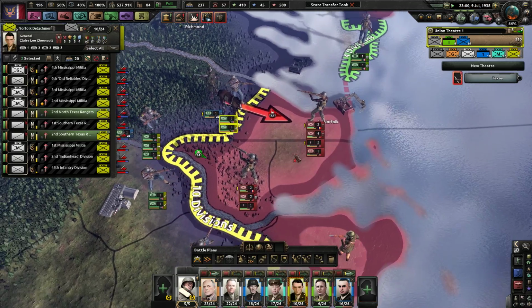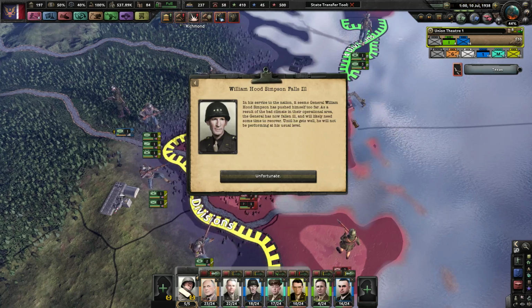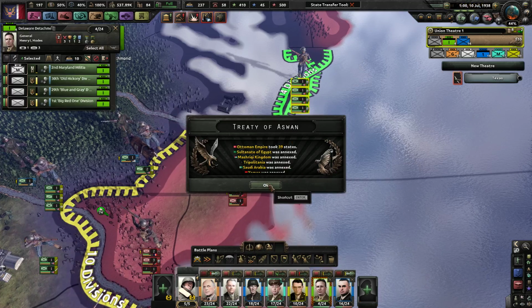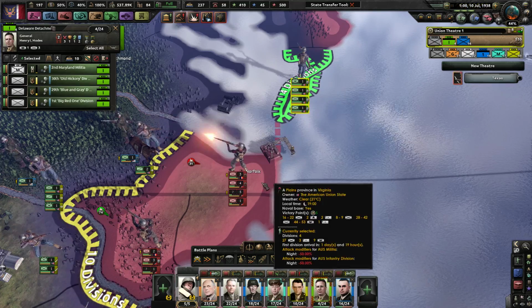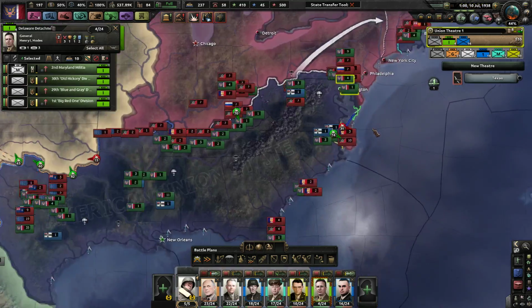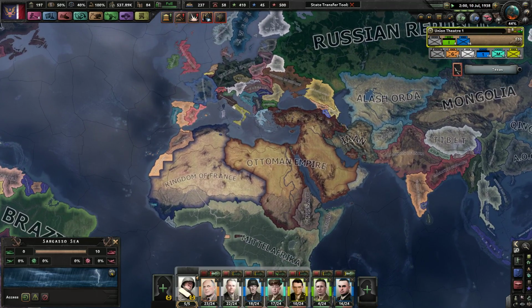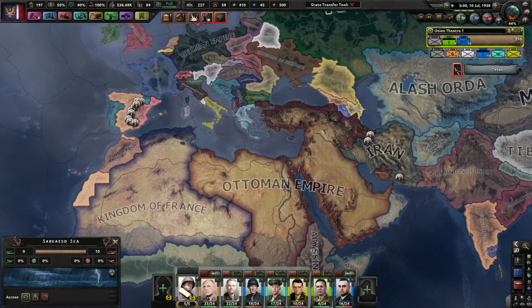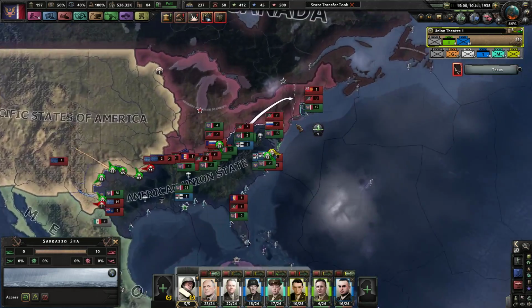Actually, hold them, pin them. Don't let them reinforce. William Hood Simpson falls ill, and the Ottoman Empire took a whole shitload of states. I want to look at how big that is right now. Oh my god. They're still fighting Iran. But still, that is huge.